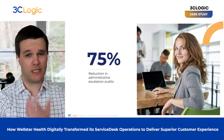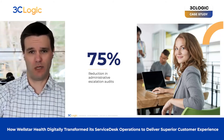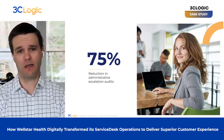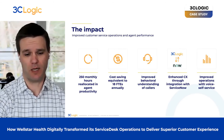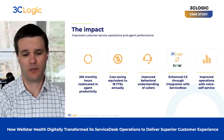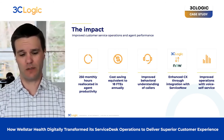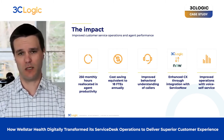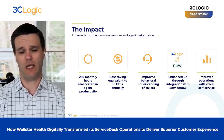Right. Everyone's time is valuable, but you'd rather spend it driving outcomes instead of spending a couple hours just finding the record before you can even start doing something about it. And I have a couple additional impacts that give a little more support to some of your stories. The first one, which is really the first two points when it comes to agent optimization, is that you guys are saving something like 250 hours a month in agent productivity.